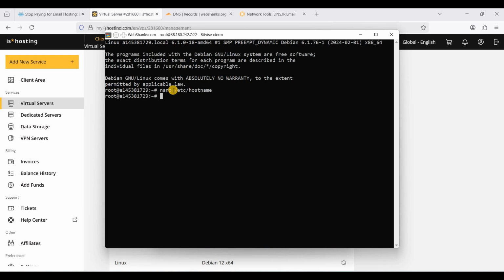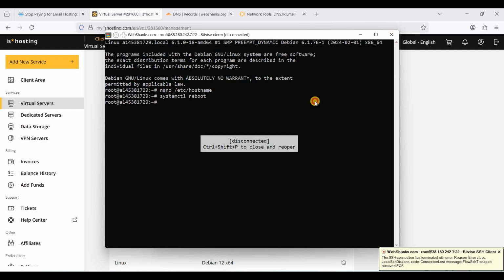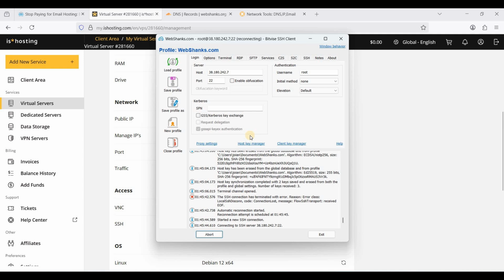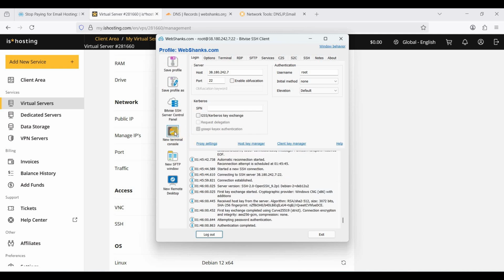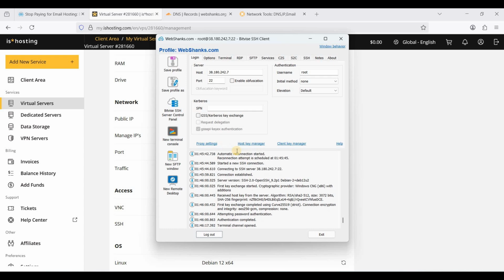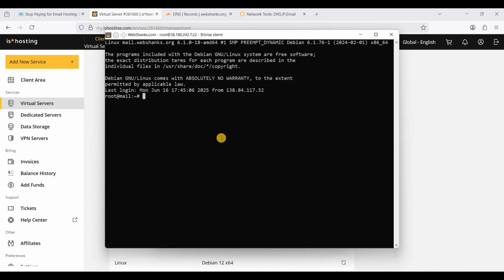Okay, we'll save and reboot. Let's open a new terminal console because our server has been booted, and you can see here we have set our hostname.